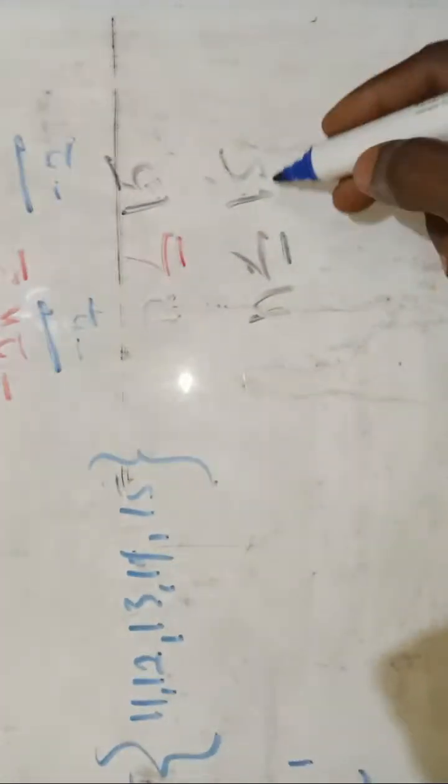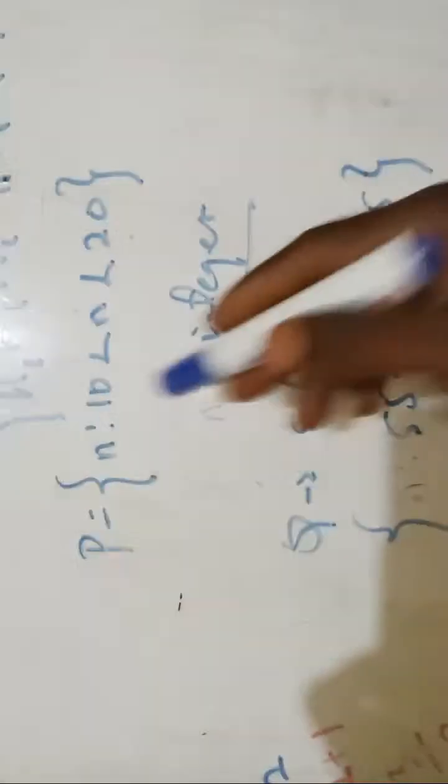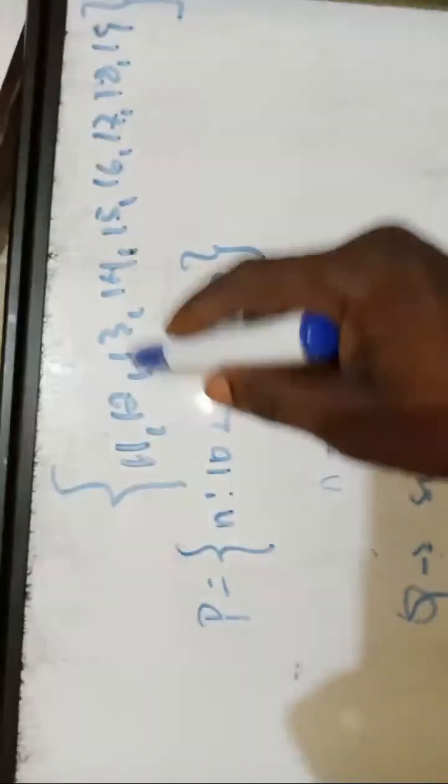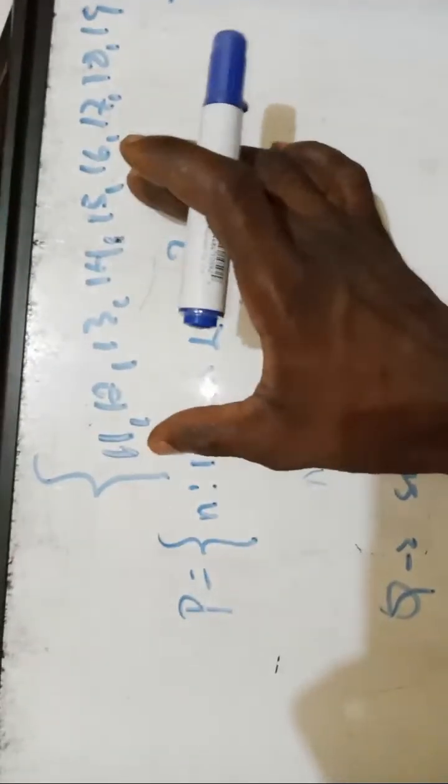Don't go and start q from 1, because after solving this, we had the inequality to be less than or equal to 15, right? You cannot do that because the people here start from 11 years, 12 years, 13 years, 14, and so on. These are the people, and you are the owners of that q room here. You are up to 15 years, right? So these are the people that fall within the q.